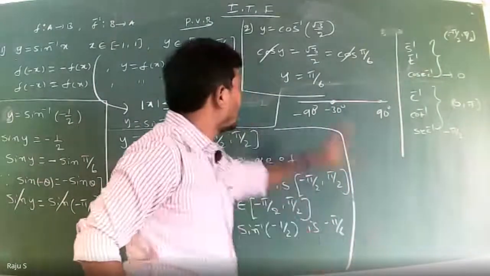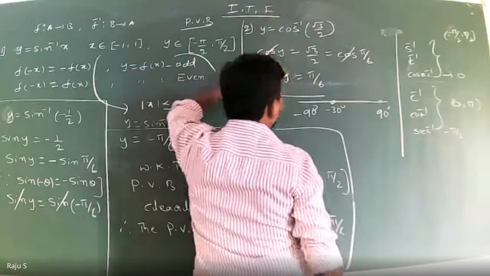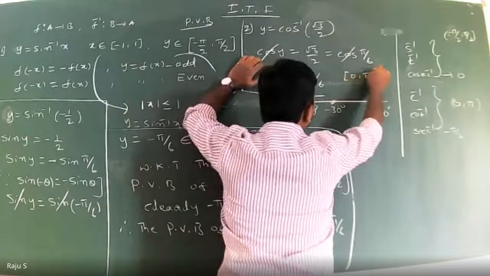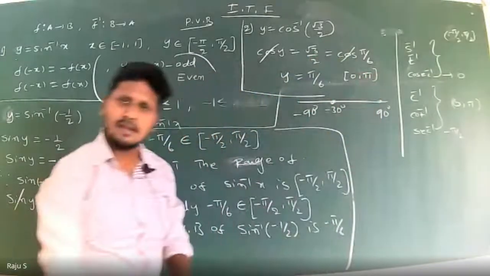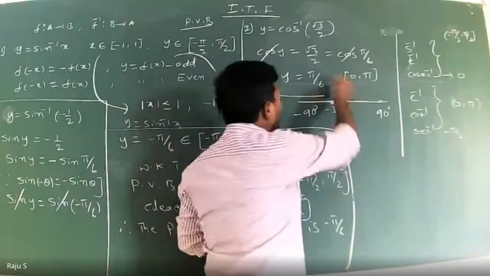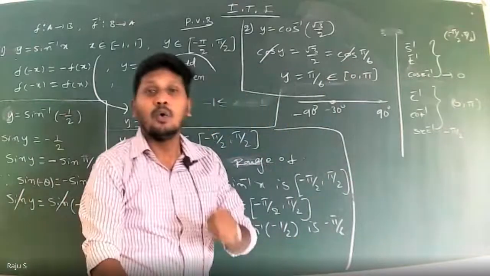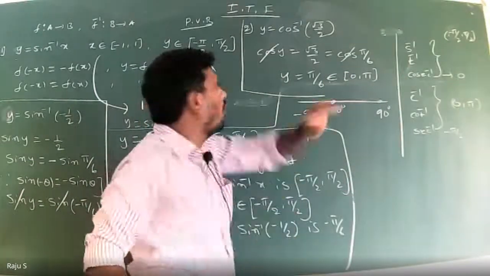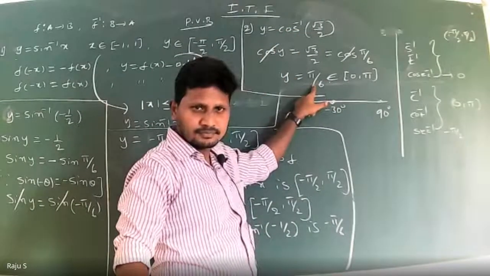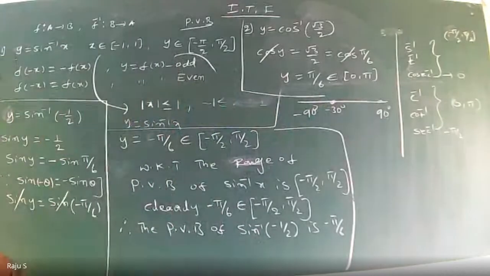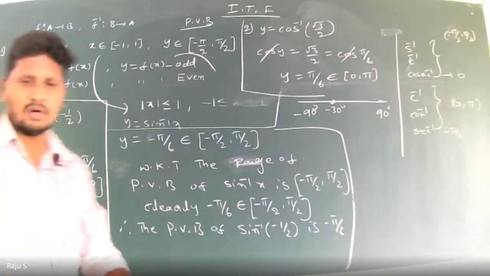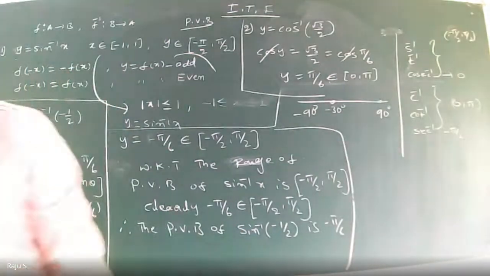So here the question is whether it belongs to the range of cos inverse. We know that the cos inverse range is the closed interval 0 to pi. Now does 30 belong to the given interval? Yes, sir. Yeah, it clearly belongs to the given interval. So what is the principal value branch of cos inverse root 3 by 2? The answer is pi by 6. You should write all the steps like this, as it is. Okay, let us go for one more question.